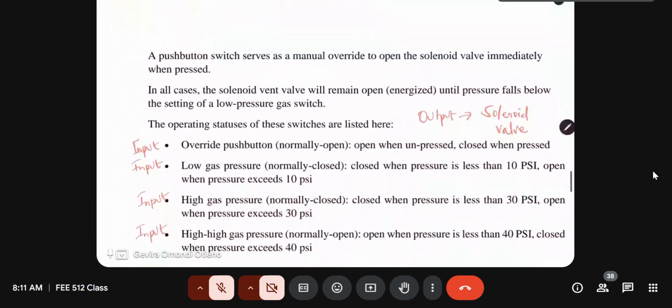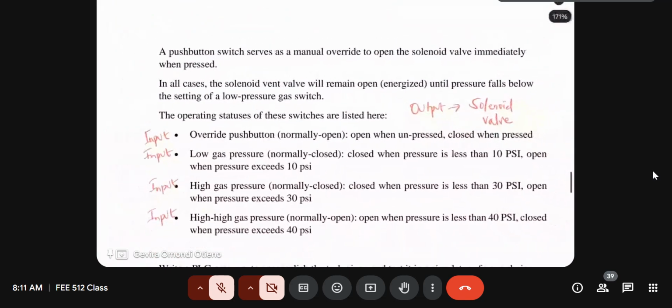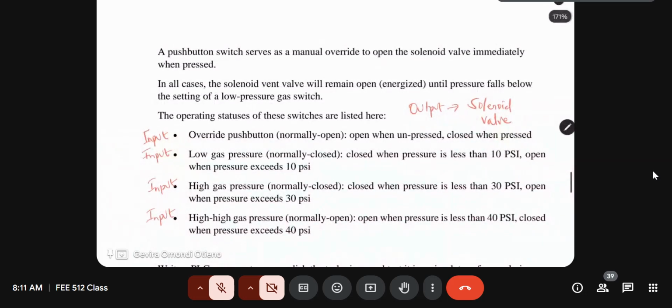So therefore, they are listed here. This one is the high gas pressure, the one that's connected to the timer. The high requires an immediate opening, so it also affects the opening of the valve. The override switch affects the opening of the valve.